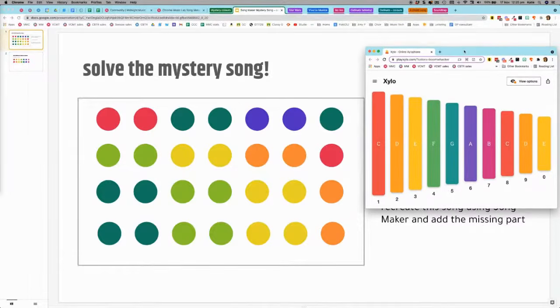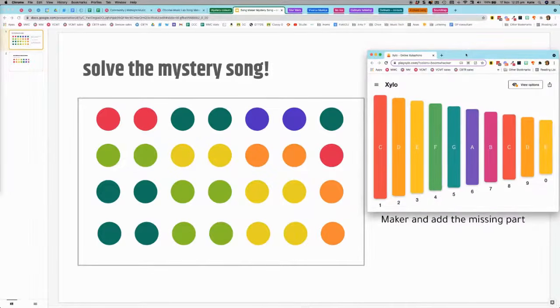So here I've got the play sprout silo. So they'll do something like this. They've got the dots here on the screen. They can open up another window showing play sprout silo, and we can play the notes here. Green, purple. And I can use the numbers on my computer keyboard to play the notes too, which is easier.